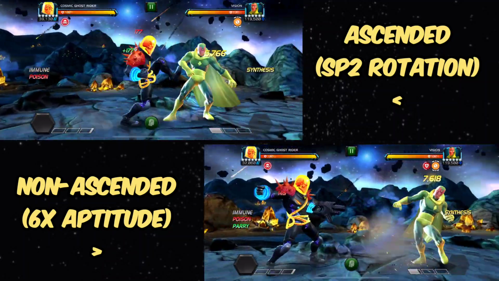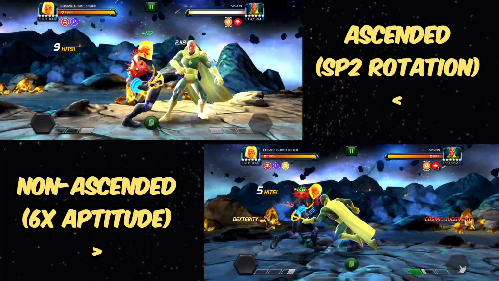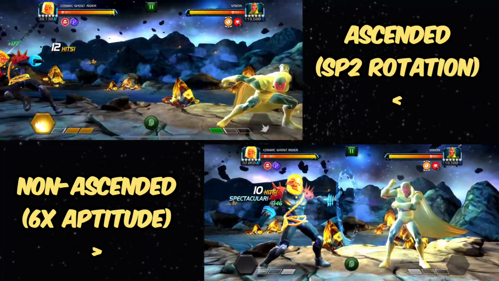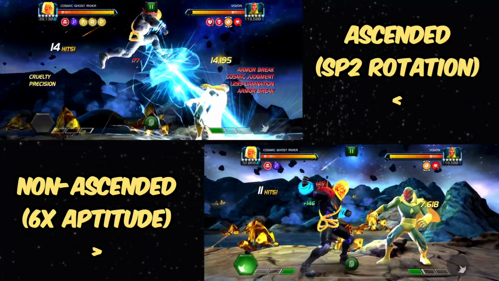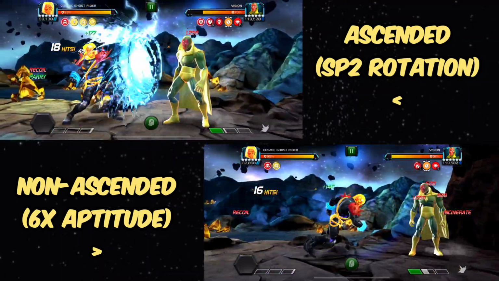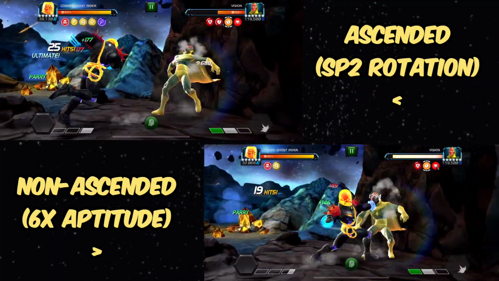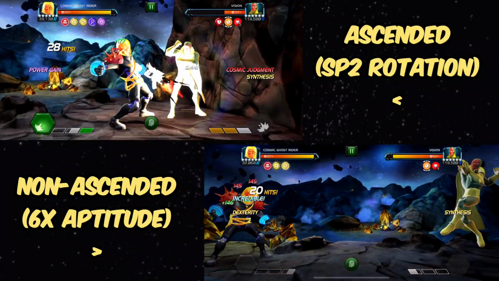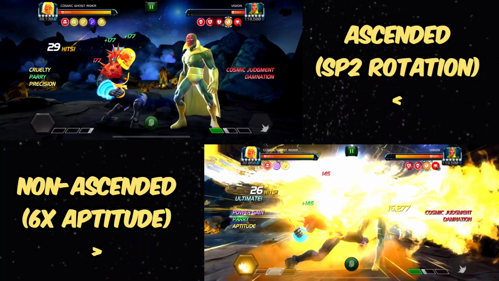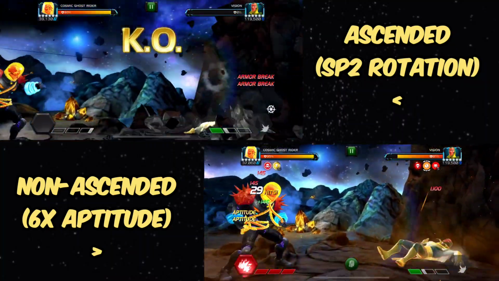Now the next fight in the gauntlet is Vision, and I'm going to be taking a bit of a different approach here. So the Ascended CGR is going to be using the basic special 2 rotation, while the non-Ascended CGR is going to be using the 6 aptitude rotation, which, you know, is a longer rotation. But I think the Ascended CGR can afford to just go for special 2s in this fight. Even though this Vision has Surging Vengeance and I think Aspect of Death on his special 3, we're able to finish that off rather quickly.